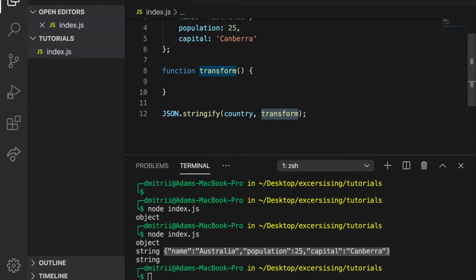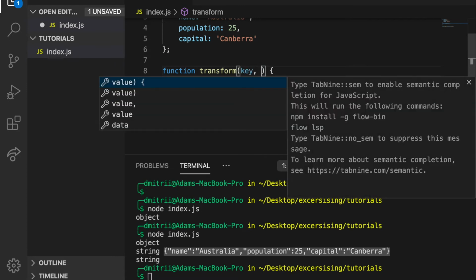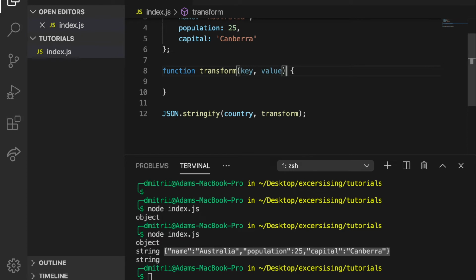What I can do here, guys, if I just pass key and value, I'm essentially passing each key and value of this object. Essentially you can come up with any logic, but it's really useful to come up with logic where you can filter or transform stuff.